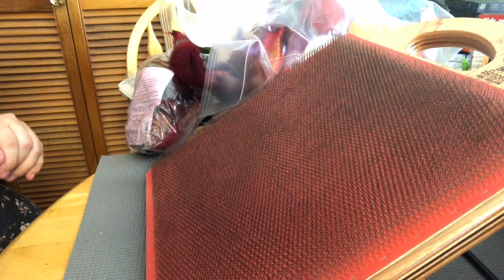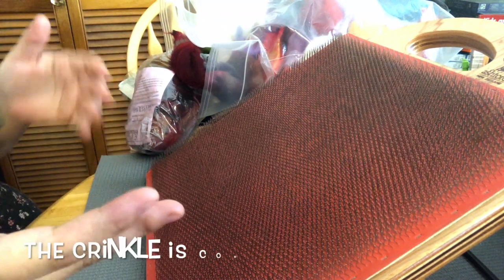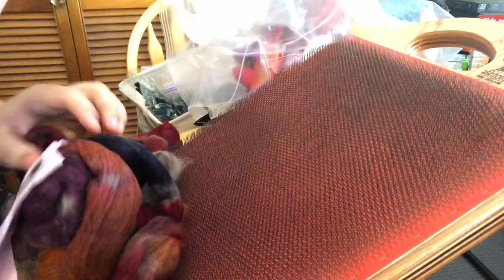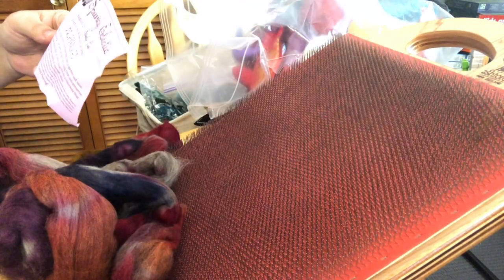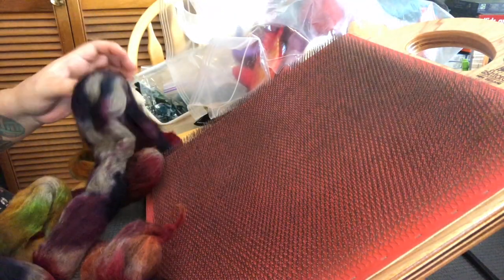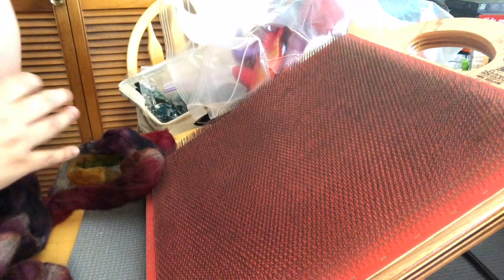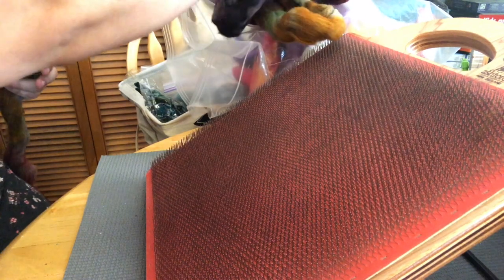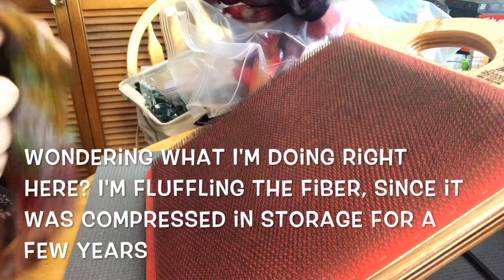So the purpose for this, the reason I'm making this video, is I had asked people and people said they wanted to see it. I have this gorgeous Merino Yak blend. It's from the Spunky Eclectic Club in 2013, and it's 2 ounces of 60/40. It's gorgeous and wonderful, and I love the color, but I want to spin it on my drop spindle, and I prefer to spin poonies or rolags on my drop spindle. And so this was my grand masterful plan. It is so soft and wonderful.